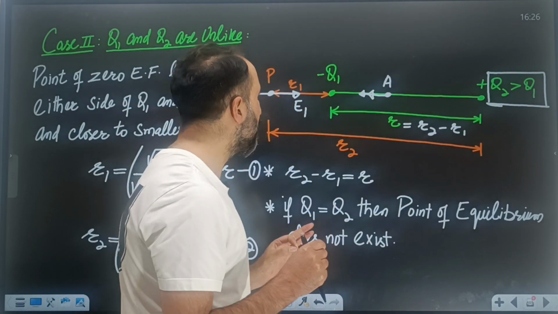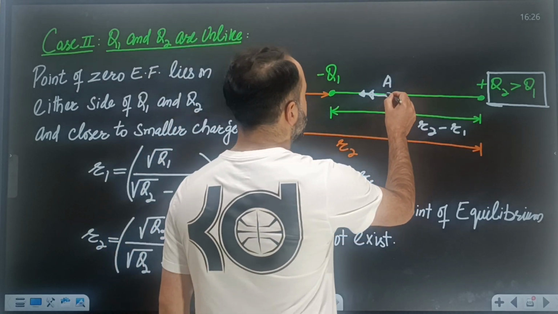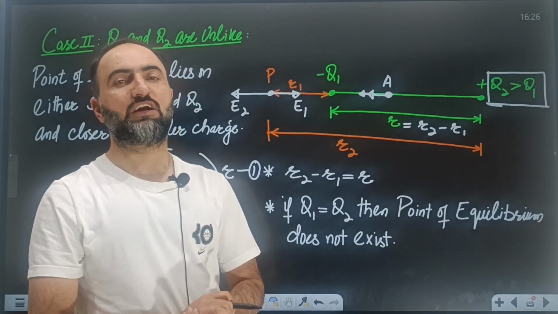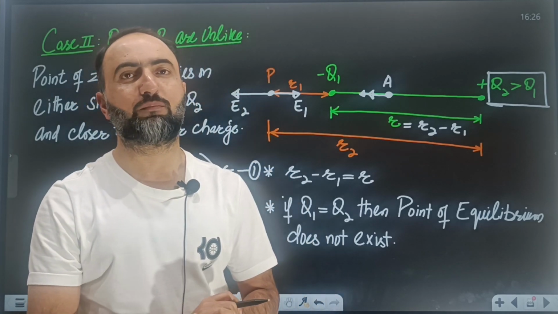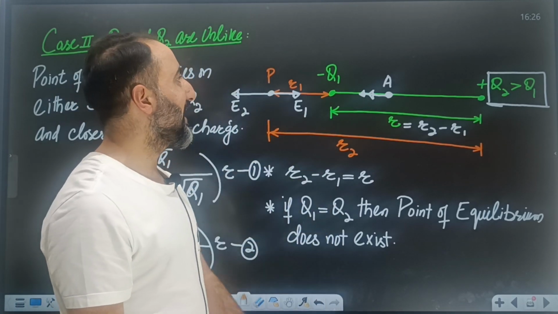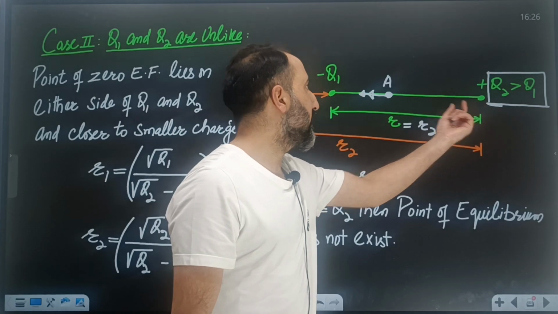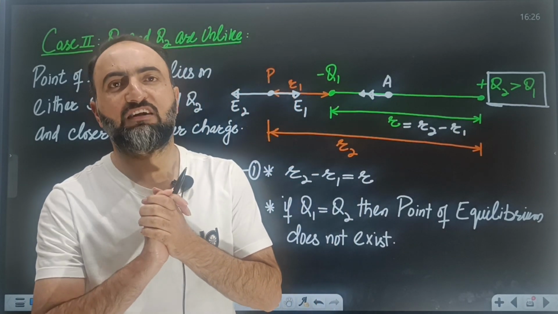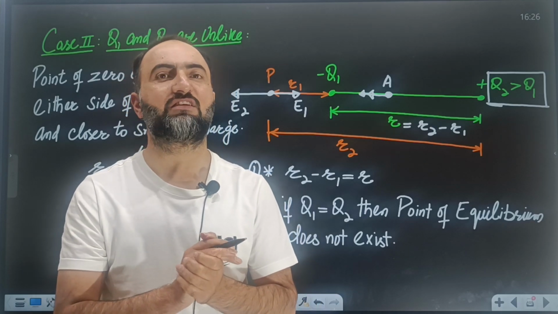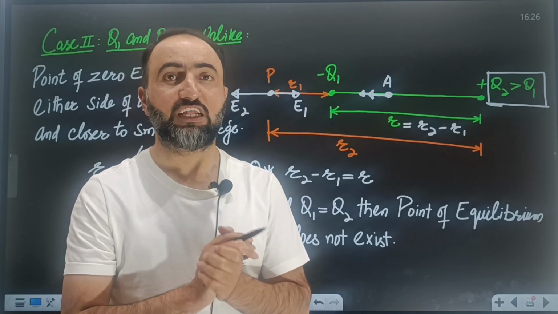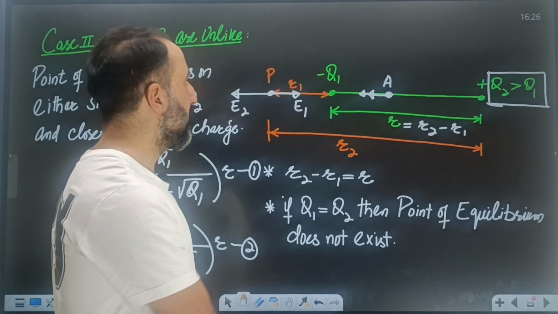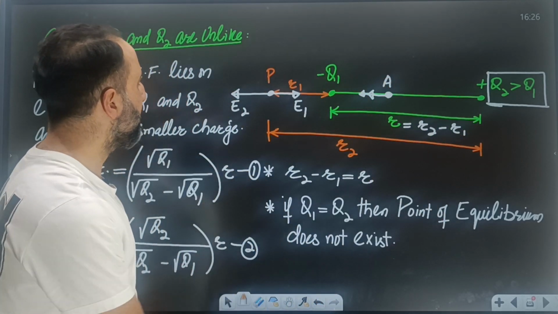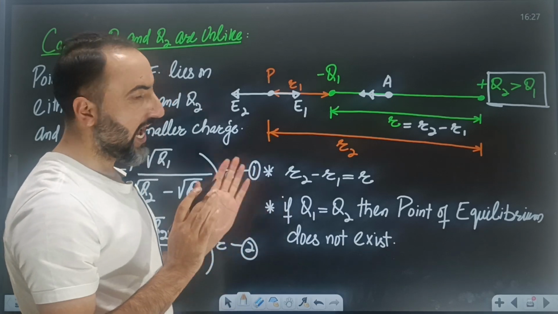It cannot lie between Q1 and Q2 because, for example, there is point A which lies between Q1 and Q2. इस point A पर कितने electric fields होंगे? वहाँ पे दो electric fields होंगे because of minus Q1. That will be attractive in nature, because of plus Q2 that will be repulsive in nature. These two electric fields are in the same direction and it's never possible if there are two electric fields in the same direction that they will cancel each other. That's not going to happen. Okay, so that means the electric field somewhere between Q1 and Q2 cannot be equal to zero. It will be equal to zero somewhere on the either side, ठीक है ना?